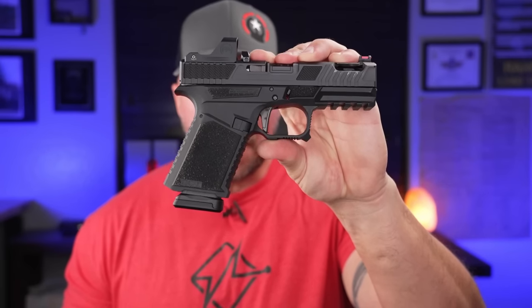The SCT frame is reliable, runs flat, and is super cheap — giving you better stippling, reference points, double undercuts, and all that good stuff for 50 bucks. You get to build it exactly the way you want from the ground up without starting from a 500 or 600 dollar pistol. And since it's a 100% complete firearm frame, if you already have a Glock 19, just order the frame for 50 bucks and throw your standard Glock 19 parts in. If you don't like it, you're only out 50 bucks. If you don't have a Glock 19, borrow a buddy's parts kit, check it out, and if it's not for you, you're still only out 50 bucks.